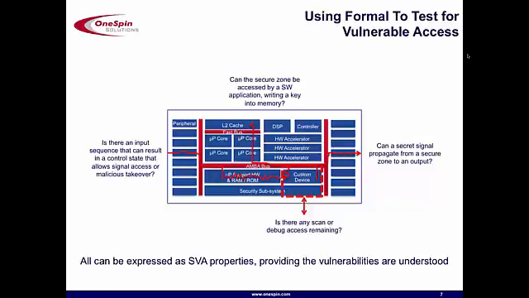Basically, a property can be written that says, can this particular state be arrived at from any input path, and that will reveal a lot of potential problems there as well. So there's a number of these different properties that can be created that attack the secure area and device.